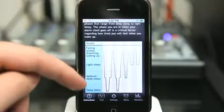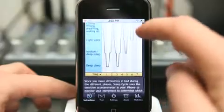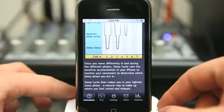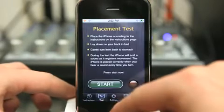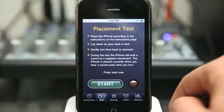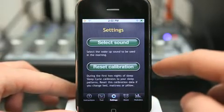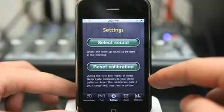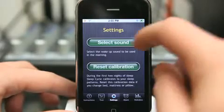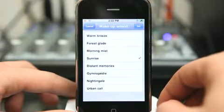It monitors when you're moving around and records that in the application so that you can see how well you're sleeping. It also records the time you slept and everything, and then you set an alarm for it to wake you up. So we can go into test mode and it tests the placement just to make sure that it is, of course, making readings, or it's close enough to us to make readings. You can view settings in here to reset the calibration. During the first two nights of sleep, Sleep Cycle calibrates to your sleep patterns, so it learns you. Under sound, you can set the different sound tones that we can wake up to.